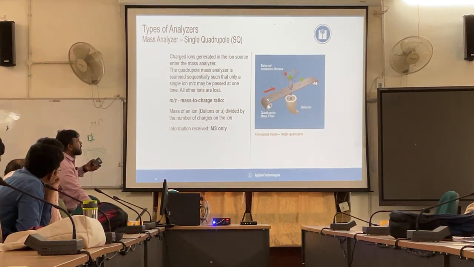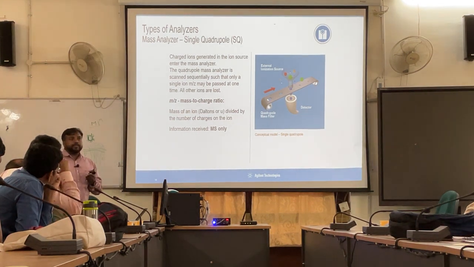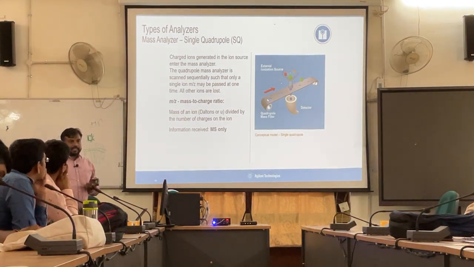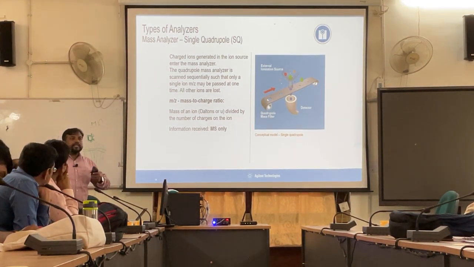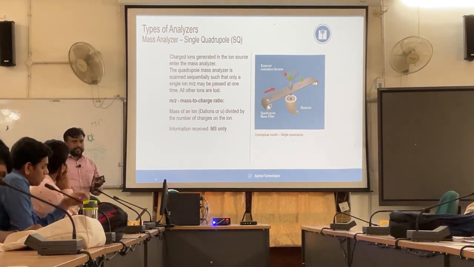So this is a single quadrupole. What we can do, there are only two ways of analysis here. We can scan the mixture of compounds and identify the spectra in that sample. Otherwise we can do single ion monitoring, in case we are focusing on an individual component in that mixture.